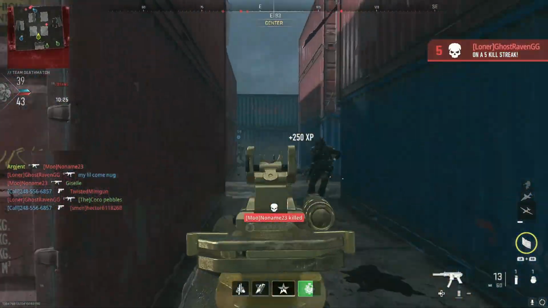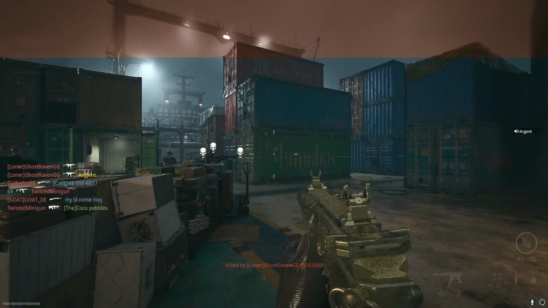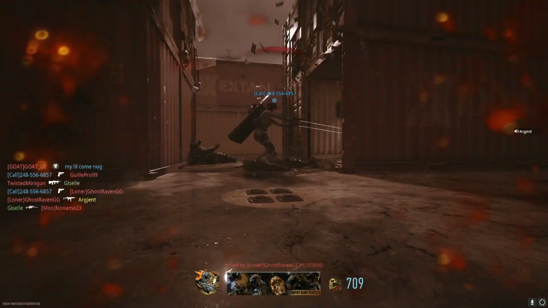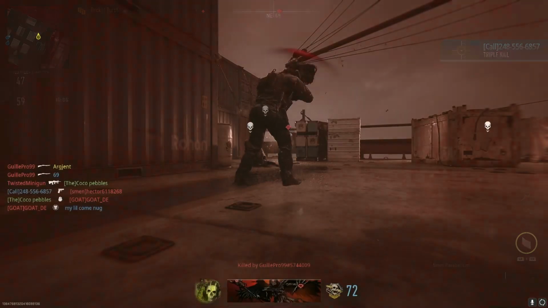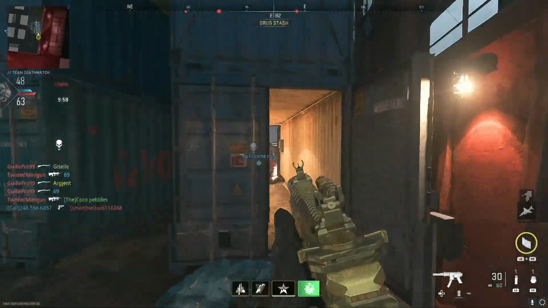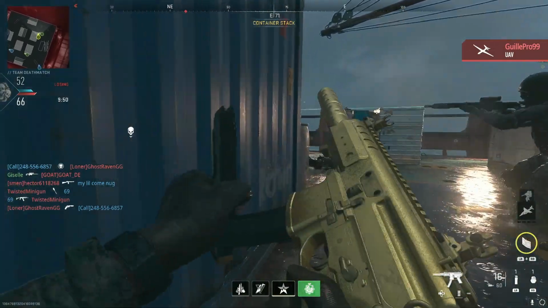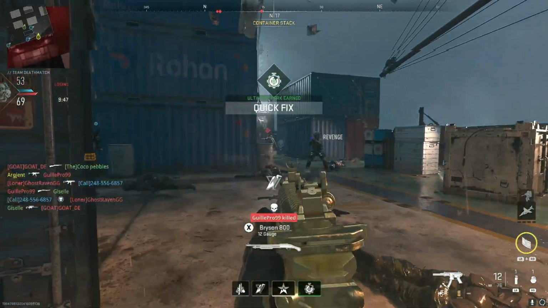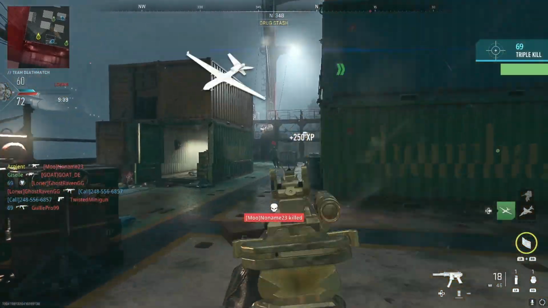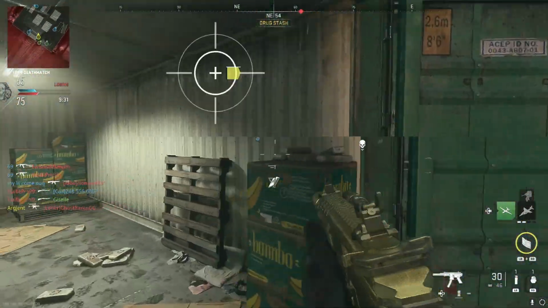Dude, I don't understand how I took on him and didn't die. This guy's just free fire. Look how... what? Dude, the flinch is so cancerous. Why am I... What the fuck? Wow, shotgun can be across the map.